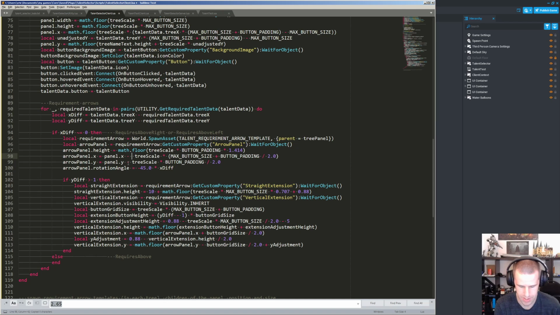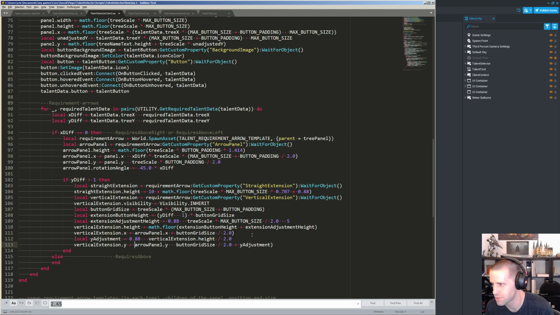So we're going to do minus blank blah. It looks like, I didn't actually process this before. It looks like x and y don't have to be integers, but height does. So maybe I take the math.floor off here, and it'll look a little bit smoother. That might help here.